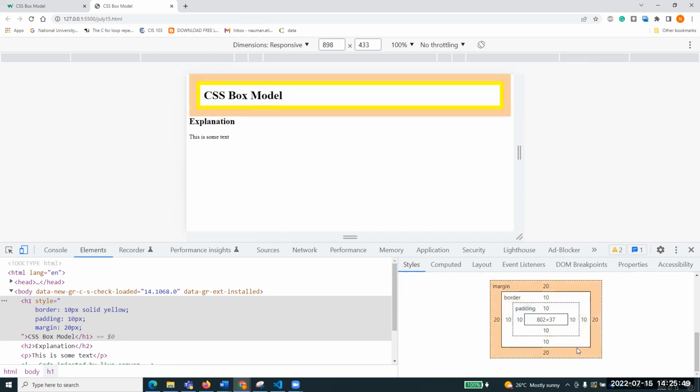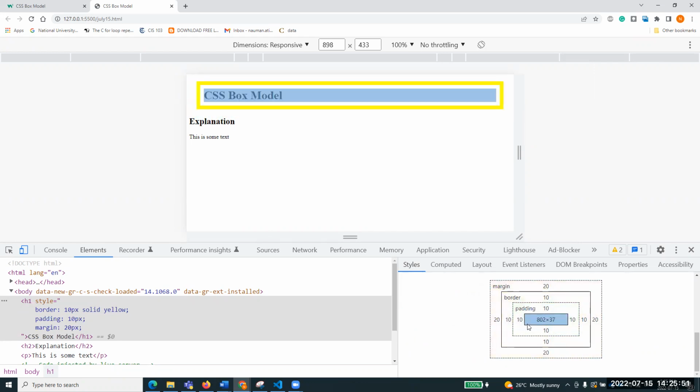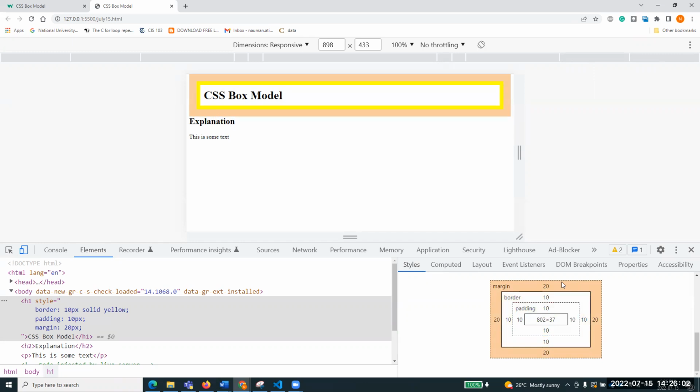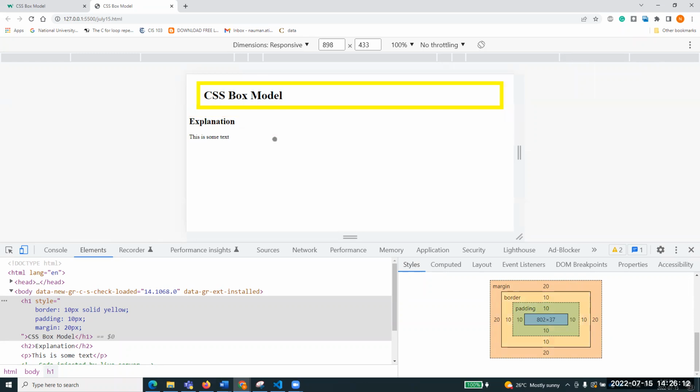You can see that. So now this box of H1 represents a very interesting picture. It says there is a 10 pixel padding inside. There is a border of 10 pixel on all sides. There is a margin of 20 pixel on all sides. Now, this can be a very interesting ploy. What does that mean? I can handle my elements on my document by using their CSS.